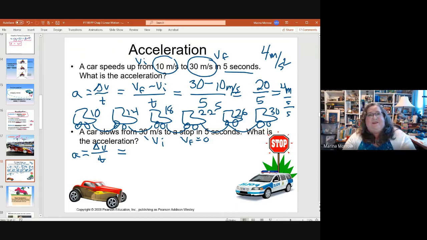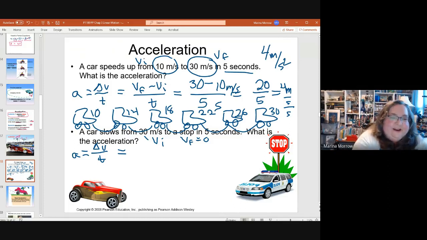So that's one thing too when you're doing homework problems. Keep aware of words like starts from rest. That would mean the initial velocity was 0, or comes to a stop. That's where the final velocity is 0. Because they're not explicitly going to say the initial velocity is 0. They've given it to you in words. Okay, that's one reason people hate story problems sometimes. But that's what you have to get the hang of. Okay, and of course the time is 5 seconds.